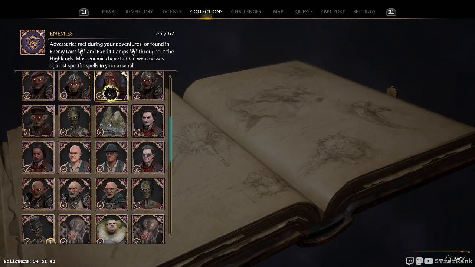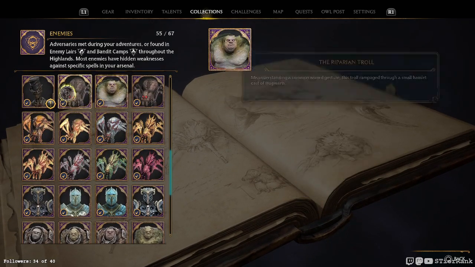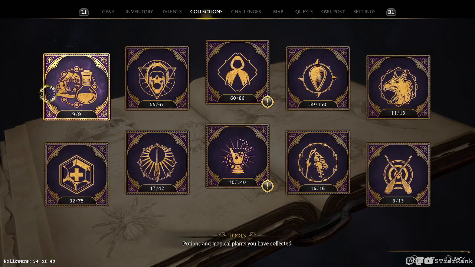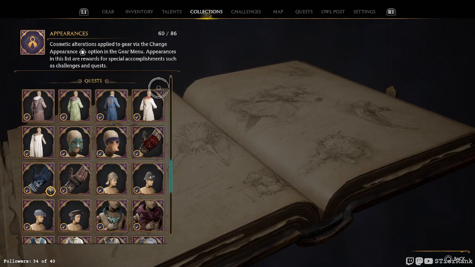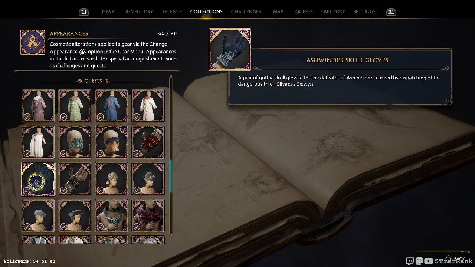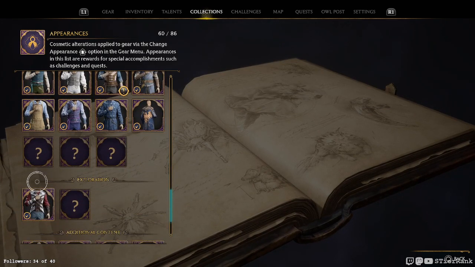There's somebody else I haven't done. Where? Ah, here we go. Lord of the Manor, the Imperius who was rich in life, though now the only indication of wealth is his clothing. Ashwinder skull gloves, paragothic skull gloves for the defeater of Ashwinder, is earned by dispatching of the Dangerous Ashwinder, Sylvanus Sulwin.